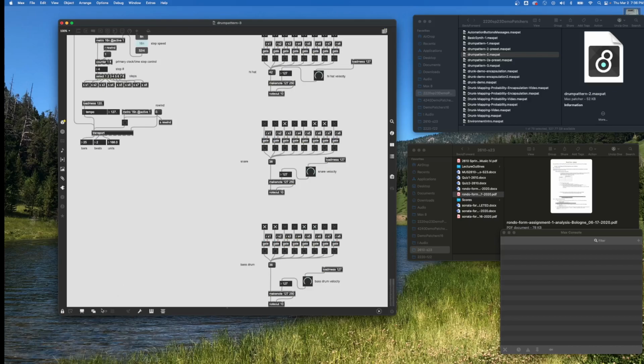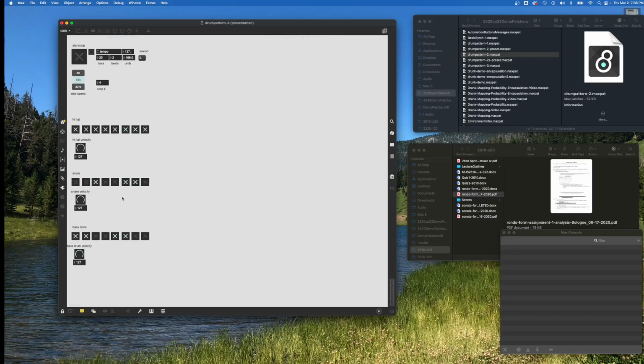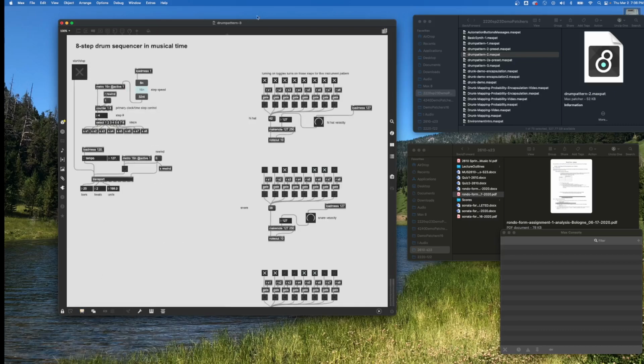I would be liberal about your comments again so that when you're looking at this, you know exactly what you're doing and you're interacting with. But this is a great way to create a focused interface and still not have to worry about how your performance interface looks over here, make the patch look organized for you and your teacher to see and follow with what you're doing. So that's it for this one. It's a little bit longer, but have some fun.